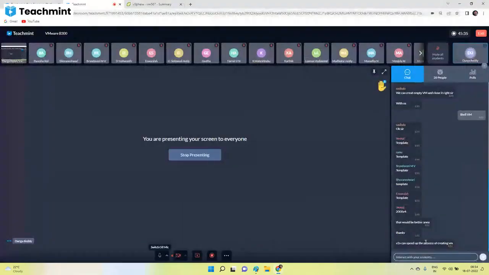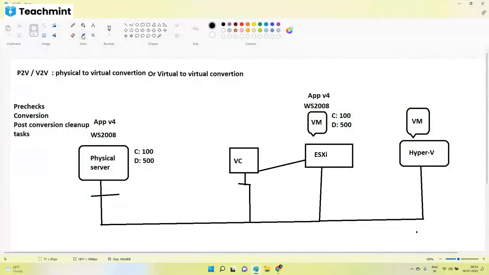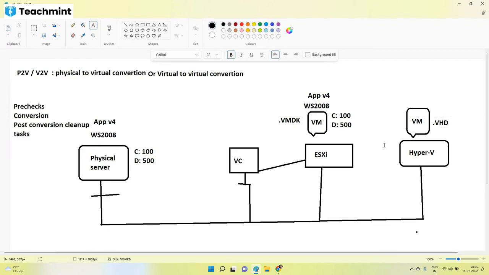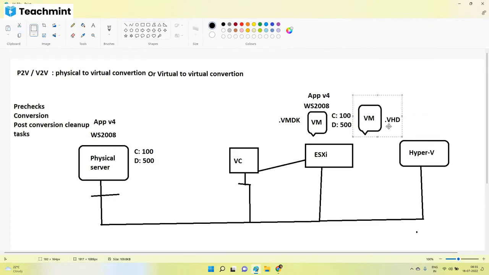So that will be a common question. And the answer is, let's say this virtual machine, we know that one of its files is VMDK. That means ESX can understand only VMDK. It's a virtual machine hard disk file. In Hyper-V they also call it a virtual machine, but its hard disk is .vhd. The format of the hard disk in a Hyper-V virtual machine is VHD. If you clone or just copy these files, the .vhd file and all other supporting files, to ESXi, can ESX understand what this VHD is?